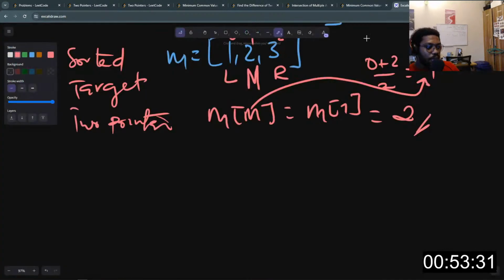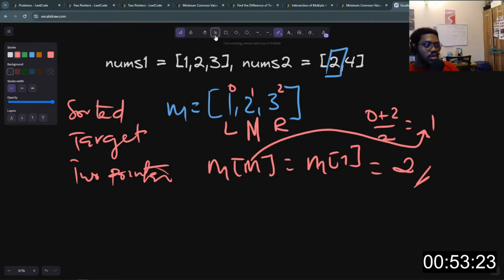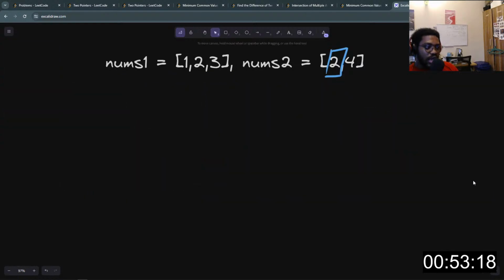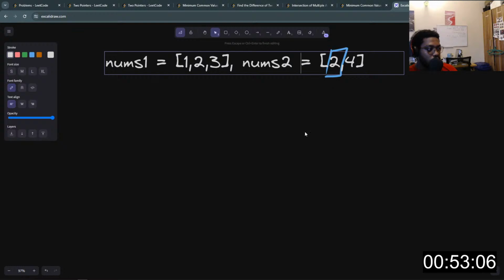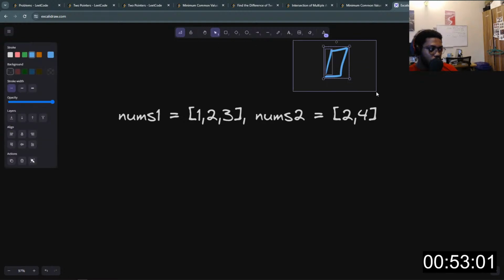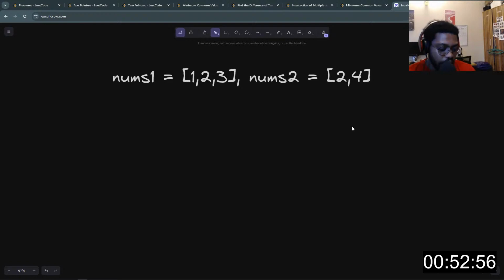Well, another way we can optimize this is by using 2 pointers. Now, one mistake I made yesterday was I was always thinking I need to use 2 pointers on one array, right? I didn't even think about using 2 pointers on 2 separate arrays simultaneously. So here's how we can do that. For us to use 2 pointers on 2 arrays simultaneously, we simply need to point at these values here.